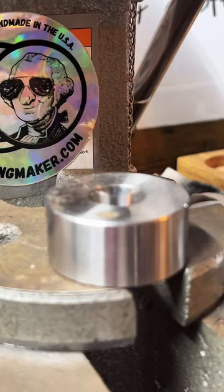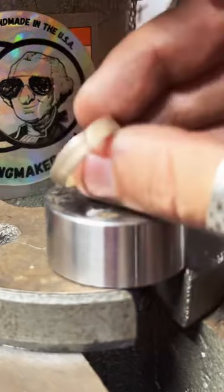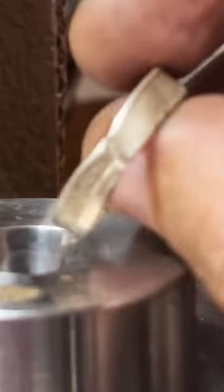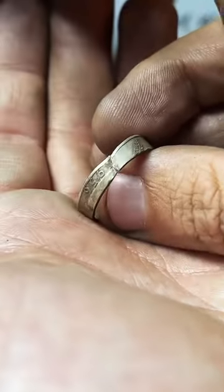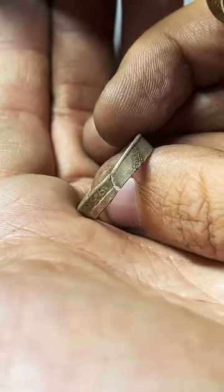So you get to see me screw stuff up. I got to see you screw up last night. You want to see my epic fail of the day? There we go. It doesn't happen often. But we got a fail. We also have no focus, which just sucks. Why won't my phone focus on anything? But yeah, we split a ring. Does not happen very often, but we got a busted one.